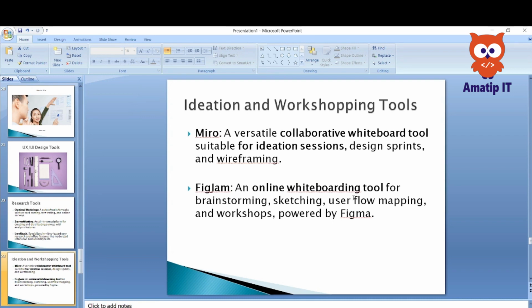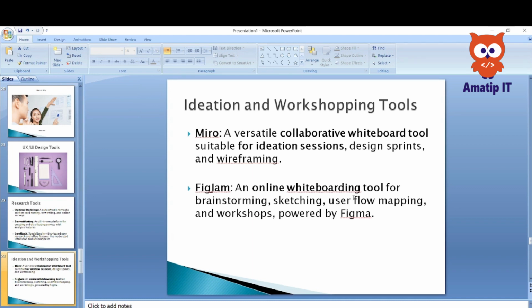tools are good and they are industrial standard tools that any company can use. And once you master any one of them, even if you want to learn another tool, it will be very easy for you because there are some conventional practices in almost all these ideation and workshopping tools.